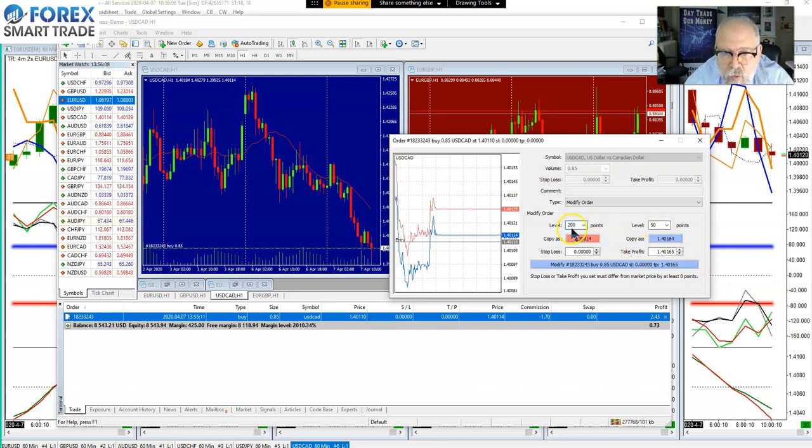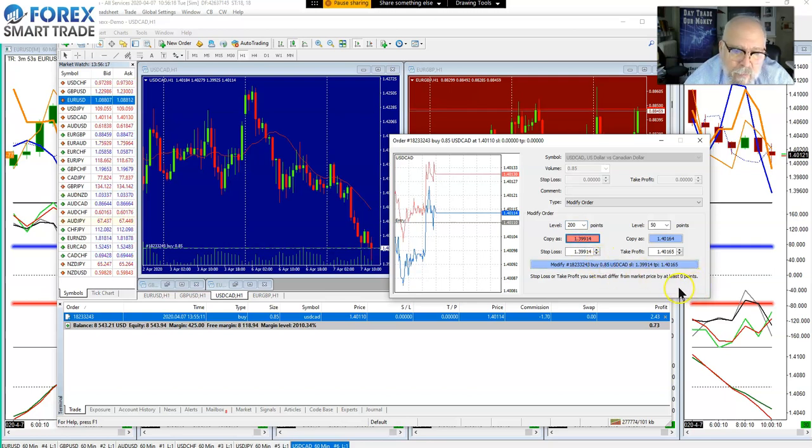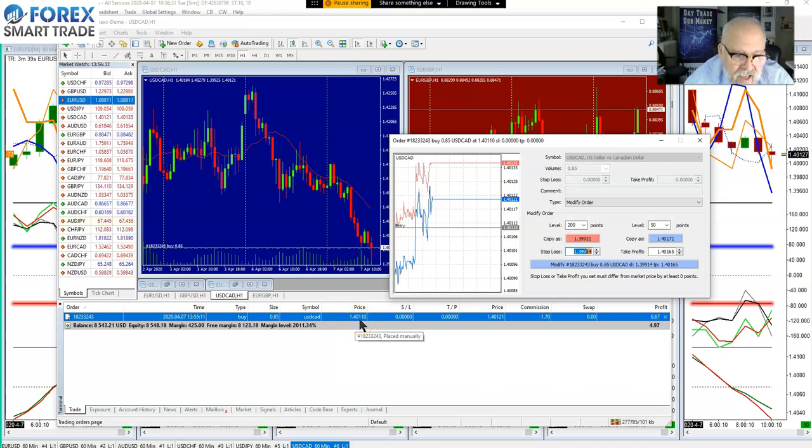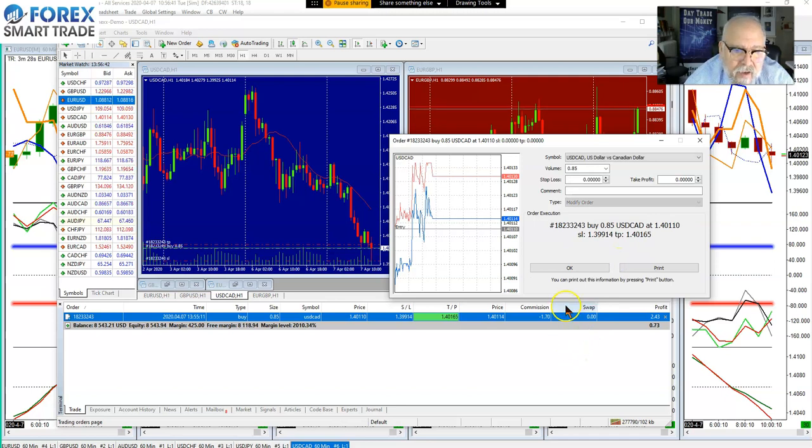So my stop loss is going to be 200, which is 20 pips, which is 4 times the 5 pips. I click the copy as, and it puts the number in here for me. On these little small trades, I like to make sure I get exactly the 5 pips. So I'm going to just check the addition. So I'm at 40.11. I took a buy, so I'm going to go to 40.16. And that is good. I'm going to go ahead and take that. I click modify, and we're good there.